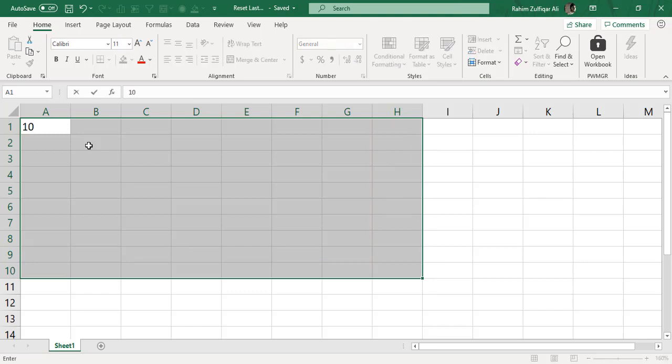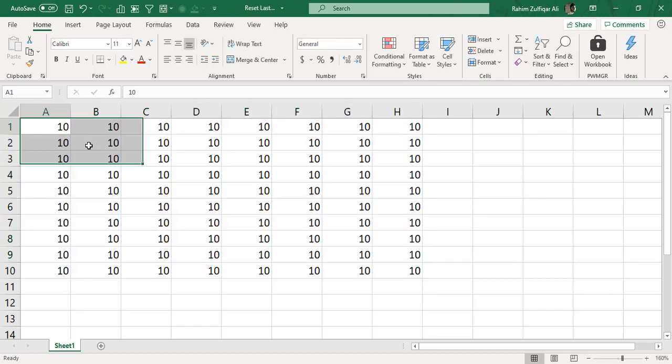I am just writing similar kinds of numbers, right? So I have this data presented in my spreadsheet and I worked on it. A1 is my starting cell for my data, and the ending cell will be H10. From A1, if I want to go to the last cell of my data, I press Control End, and to go back to the starting point of my data, I press Control Home, right?